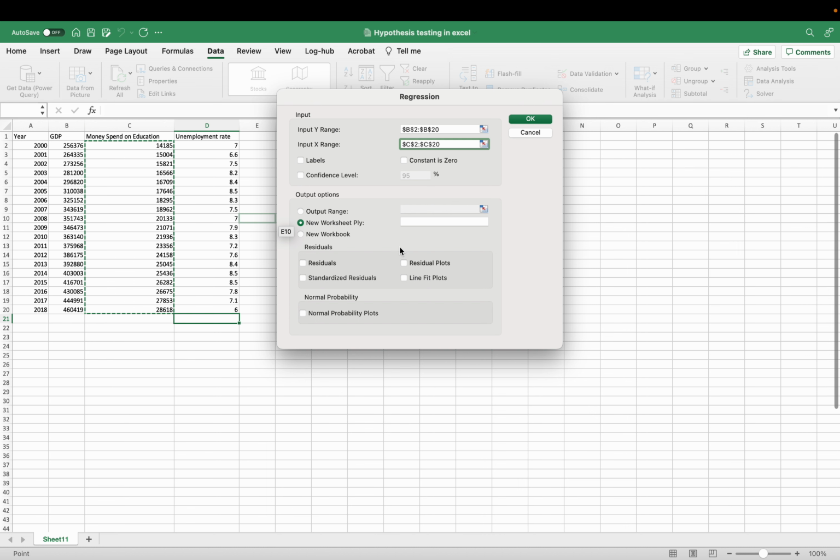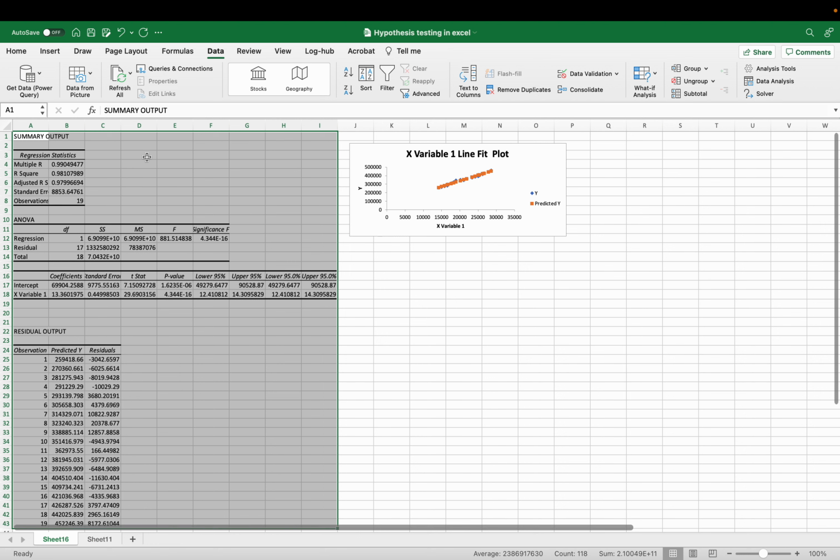Then you can select other information that you want to see, like the line fit plot, which I'll select. And then once you press OK, it will appear in a new tab over here. This is your summary of what was calculated by Excel.